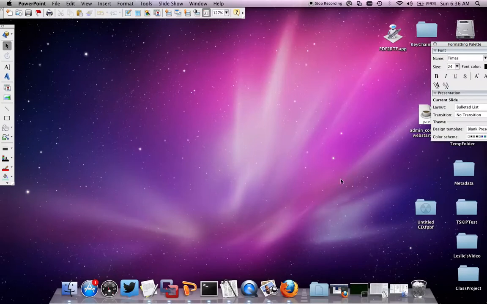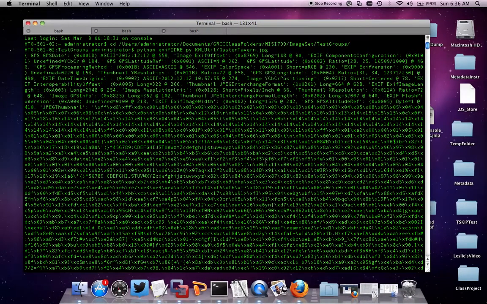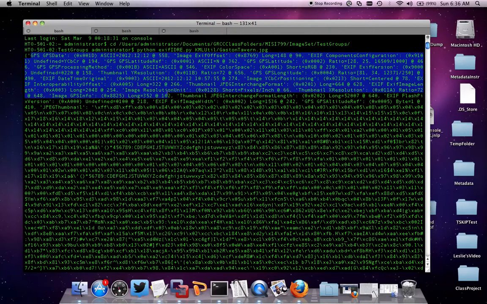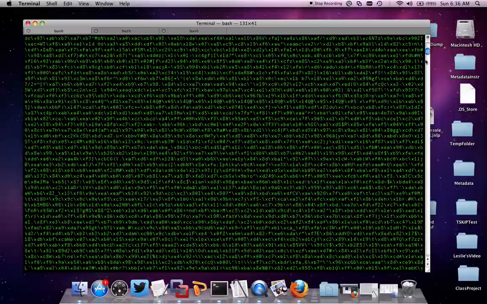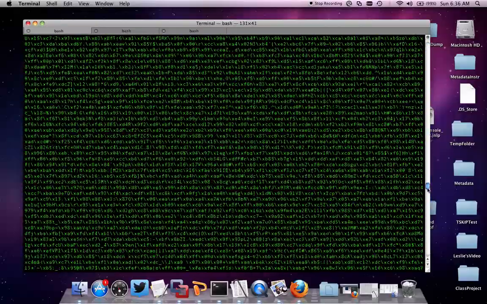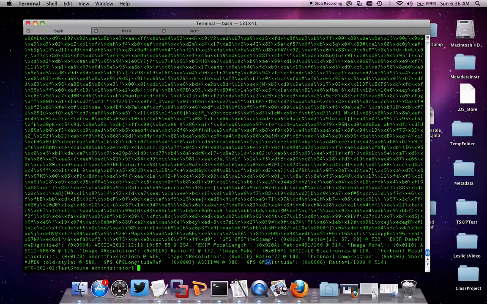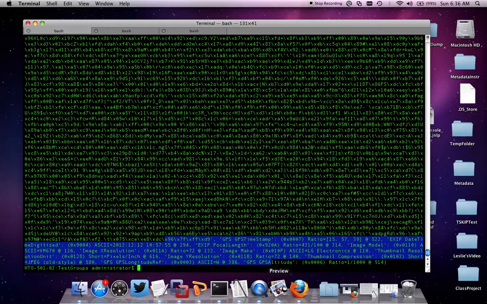Let's take a look at how that works. So in essence, this is some raw, for the most part, metadata. So here's the different tags. It's in different formats. There's a large chunk here of data that's actually the thumbnail. And if we scroll all the way down, we've got more information as far as these EXIF information. Obviously, some of it can be difficult to read.